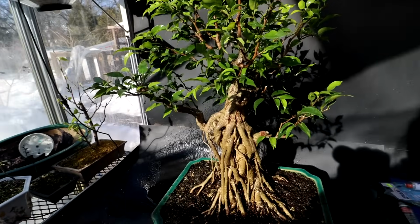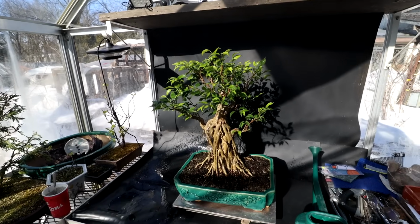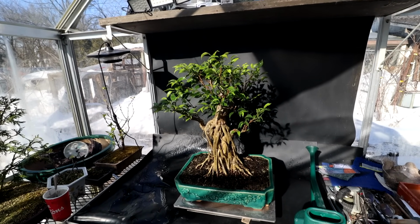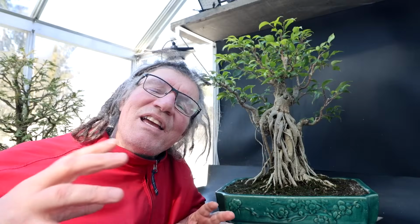Okay. So I'll leave the tree out here until it starts getting a little darker out, and then I'll bring it in for the night and the rest of the winter. It was nice to be able to work on a tropical tree today. The temperature outside is just a couple of degrees above freezing, so it's not real warm out, but with the sun out, it sure feels like spring's coming.